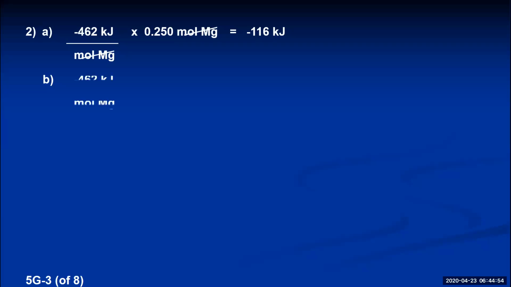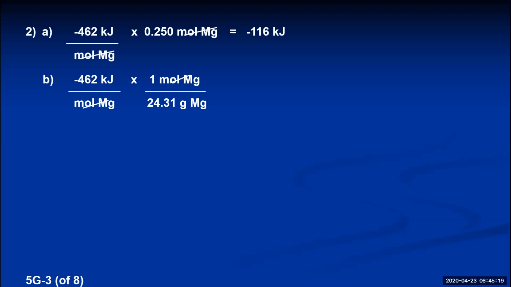Well, that number's in grams, and our little conversion factor here is kilojoules per mole. So you can quite easily convert this conversion factor from kilojoules per mole into kilojoules per gram by using magnesium's molar mass of 24.31 grams per mole. I'll multiply this by 1 mole over 24.31 grams, and I now have a new conversion factor. It's how much heat is given off per gram of magnesium.